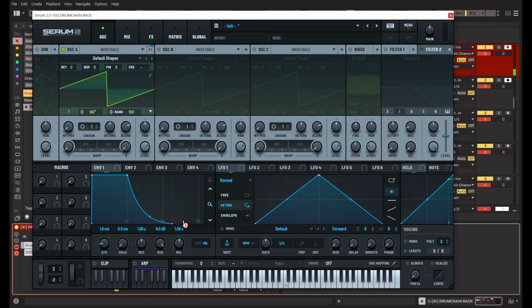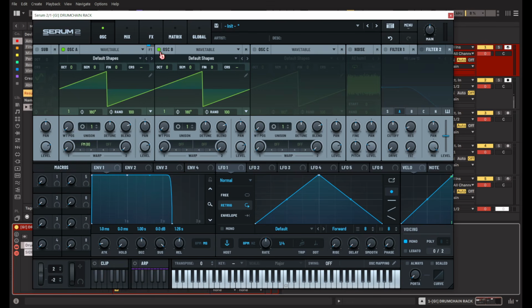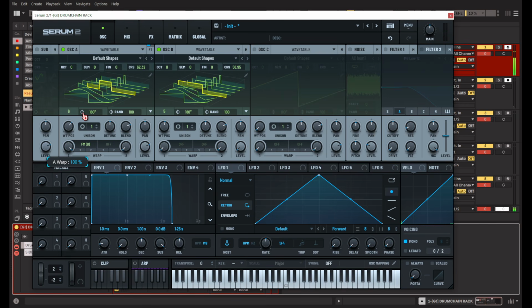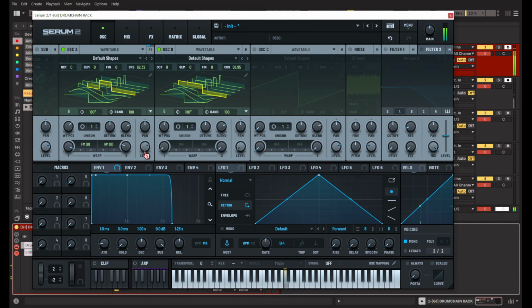Let's turn this into a one-shot again. Mono. I'm gonna do this somewhat traditionally by doing FM with two very high-pitched oscillators. And when I say traditionally, I mean this is kind of the same concept as what certain drum machines did to create hi-hats. I guess RM from B as well. Oh god. Or I guess reset that. Let's do it from here.